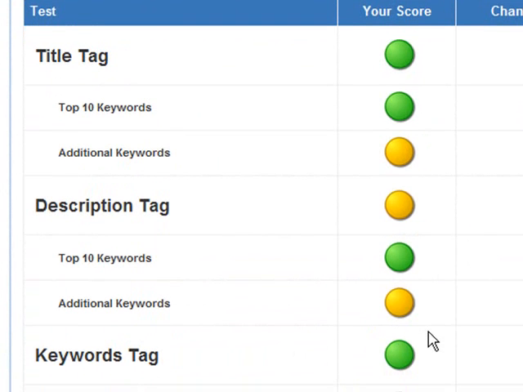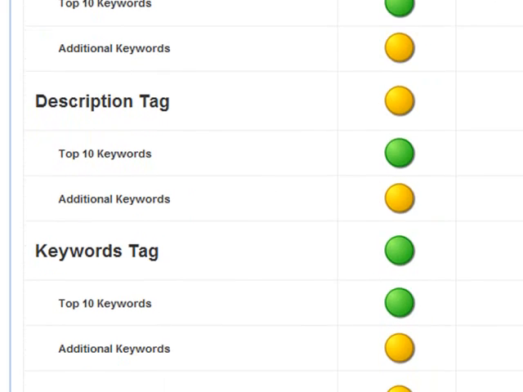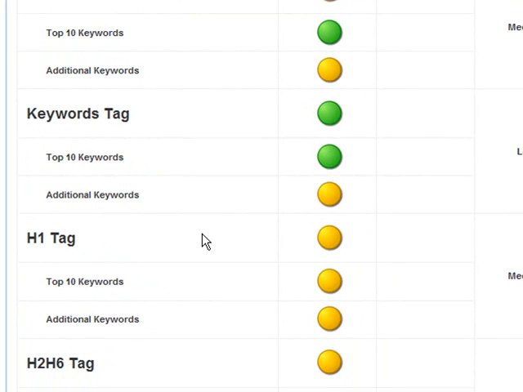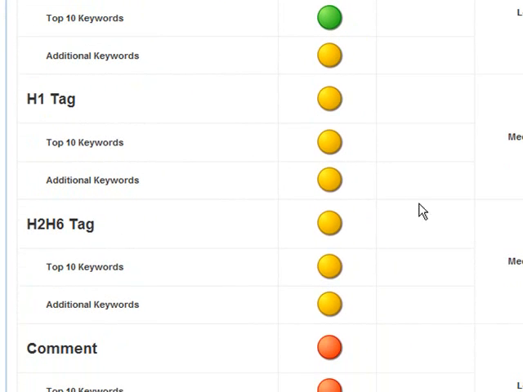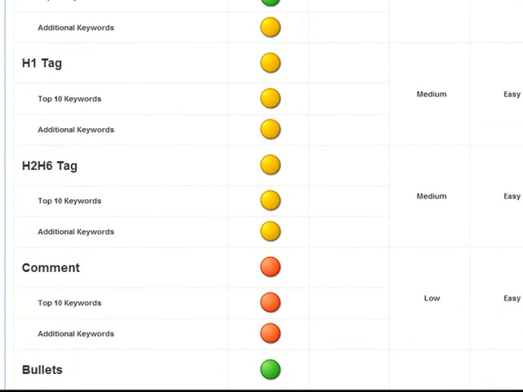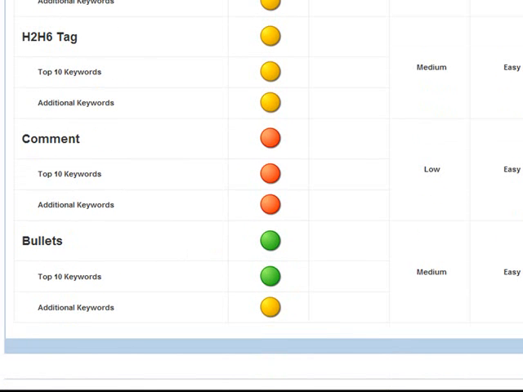Do you have the keywords in your keywords tag? Low importance. We know that Google doesn't really look at this anymore. Yahoo and Bing give it only minor relevance, but it is easy to fix. But it's something that won't harm your site certainly, if you have your keywords in your title tags. Are your keywords in your heading tags, H1 tags, or have you keywords in the H2 to H6 tags? Do you have keywords in your comment code?